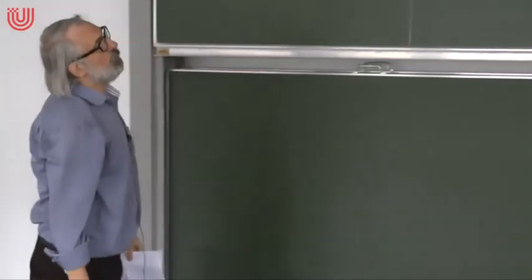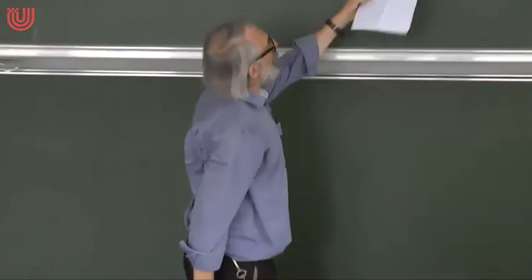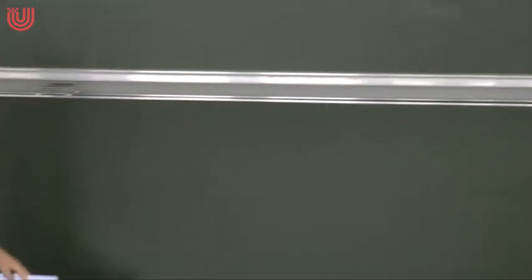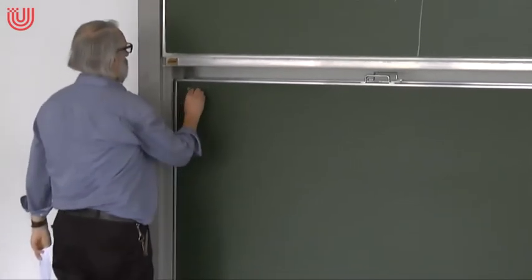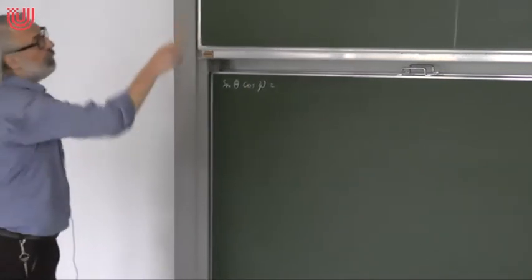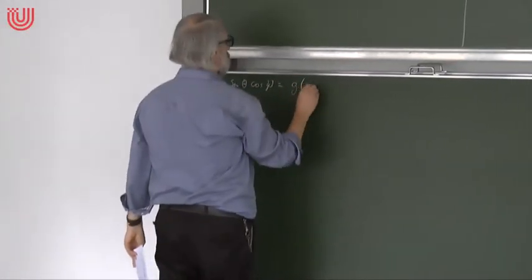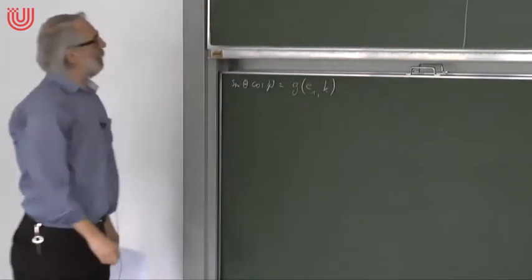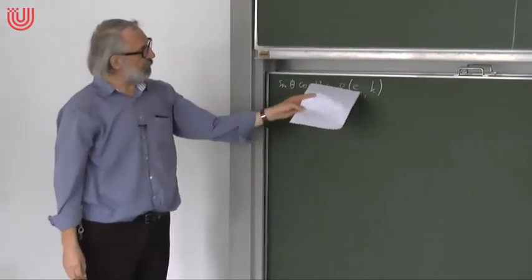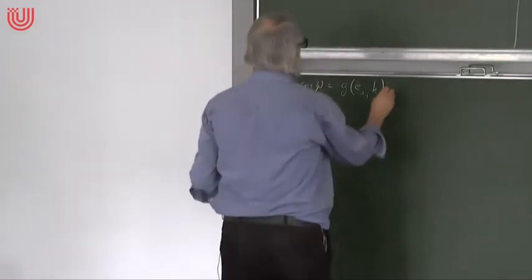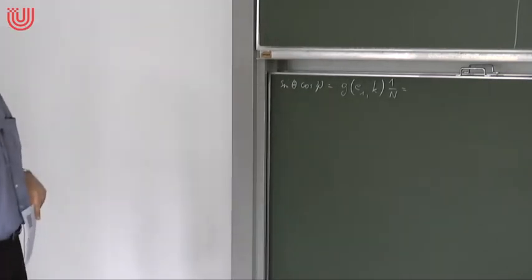Well, let's see. If we want to solve for the angles, of course, I first solve for the expressions which we have in front of E1, E2, E3. So let me try to solve for sine theta cosine of psi. From the expression up there, I read that this is g times E1, K. If you calculate the scalar product of E1 and K, oh, I forgot the n, 1 over n. Then I get precisely this.